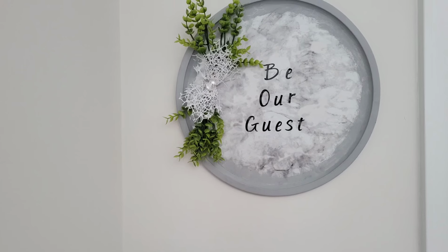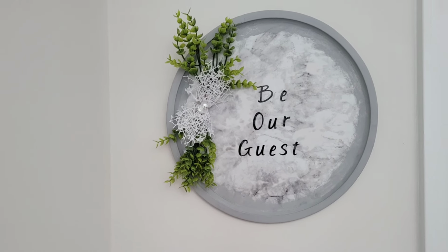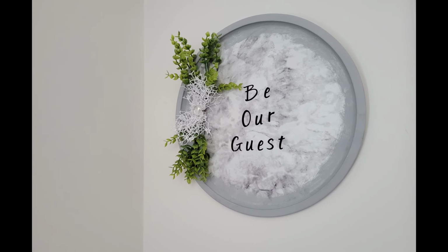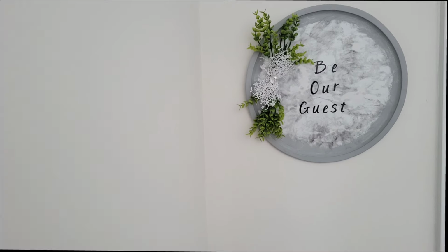I decided to hang it on the wall in the guest bedroom and not hang it on the door, but it will be versatile. Sometimes I may change my mind and hang it on the door. It really just depends, but I absolutely love how this turned out.